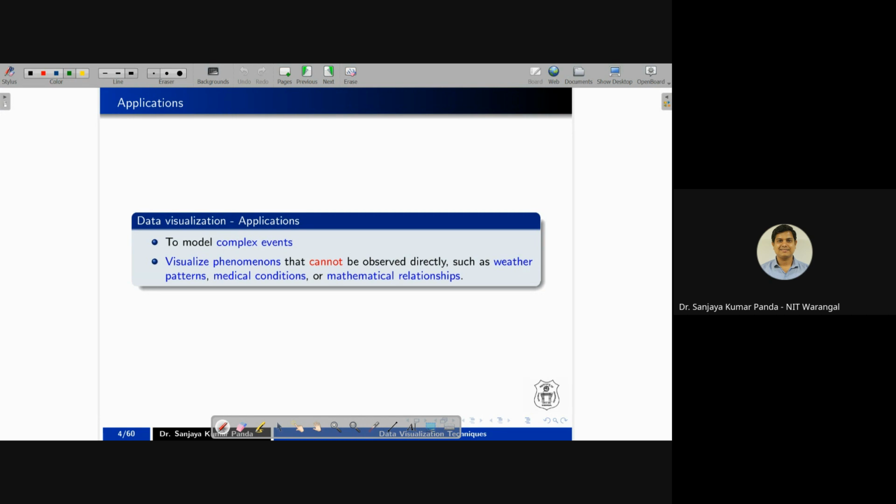Similarly, if you want to know the relationship between two variables, like while we were discussing linear regression and multiple regression, I told you that it establishes the relationship between the dependent variable and the independent variable. So in the linear regression case, we saw how to represent these two variables in the form of a graph. Like we draw a straight line by using the abline function, and we show the relationship between a variable x and a variable y. So in that case also, data visualization works.